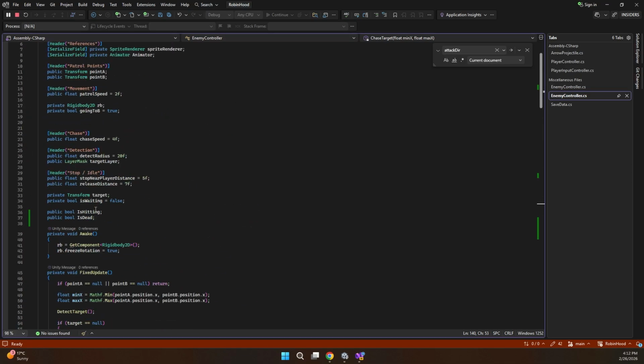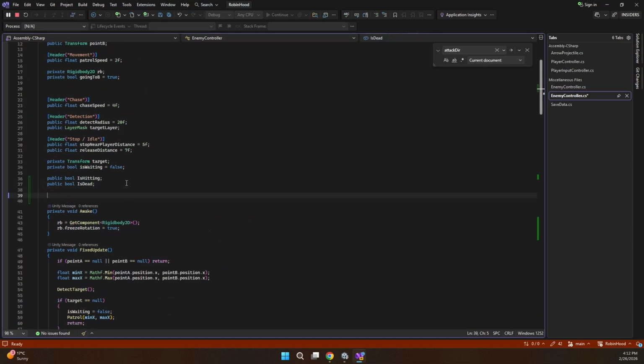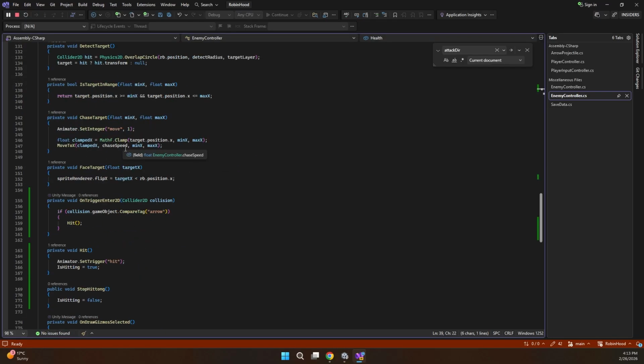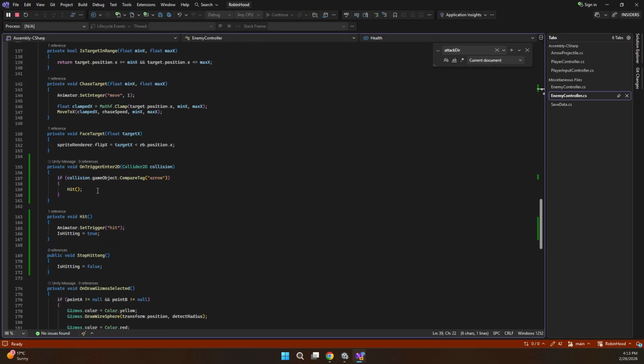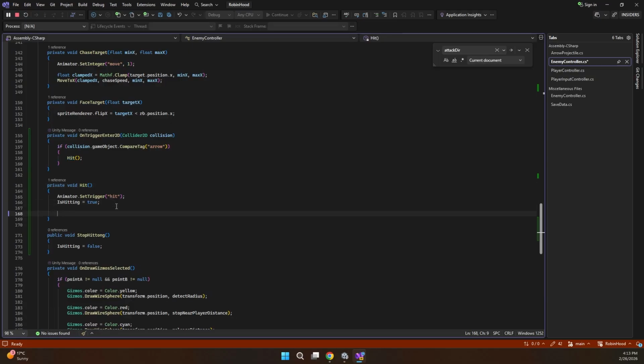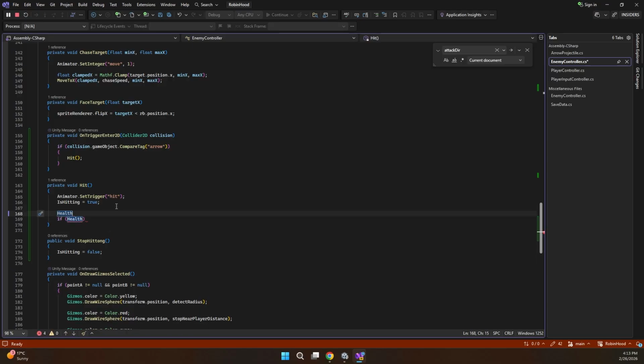Okay, now let's kill the enemy. To do that, I'm gonna have to set a health system. Let's make a simple one. I can say a public int health, and it could be, for example, 3. There we go. And I'm gonna use this to reduce. So we have the hit state, and I'm gonna just reduce the health here.